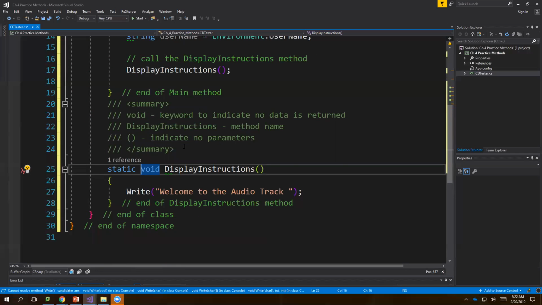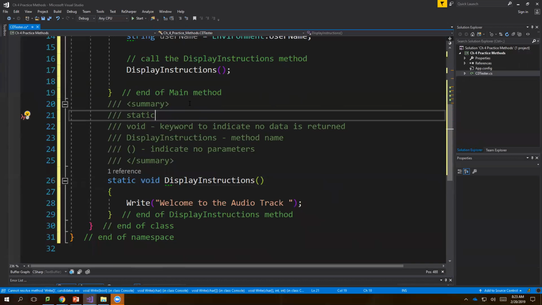Now, static is important. Static means there's only one instance of this method in memory. For our program, that might not make a really big difference. But if I were working for a company where throughout the whole world there were connections being made to the corporate office and they were getting the next available invoice number from the company, I would want to make sure that there were only one of them, right? I wouldn't want multiple processes running in my company that supplied the next invoice number, or I'd end up with a big mess and all sorts of duplicate invoice numbers. So you can think of a static variable as that kind of thing. It's a singleton. There's only one.